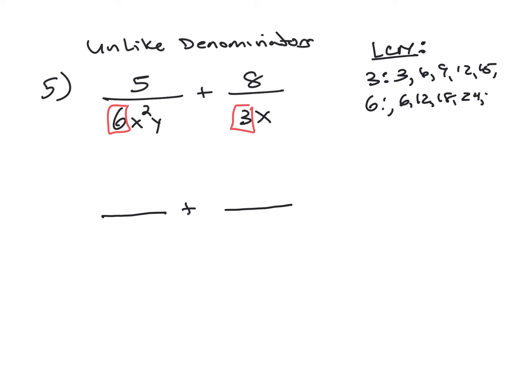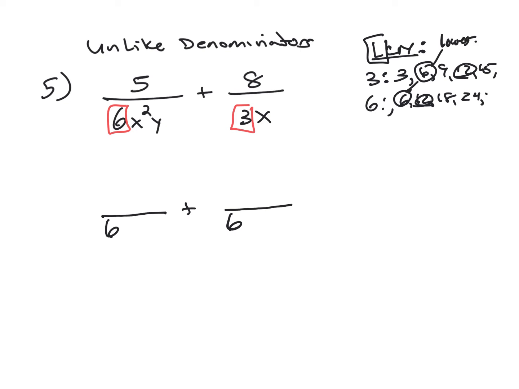And where are they common? They are common here. They are also common at 12, but we want the least common, so we want to use 6. So we're going to look at 6. So we want the lowest common. Now you could have used 12. It would still work out okay, but then you'd have reducing at the end, and we really don't want to have to get big numerators and chunkier answers where we have to really do ugly reducing.